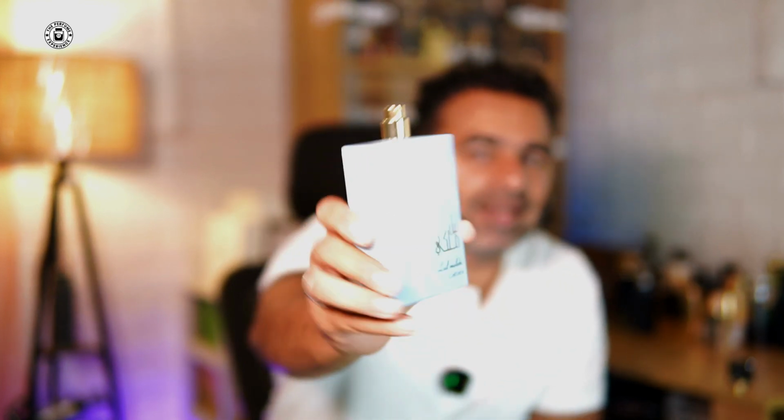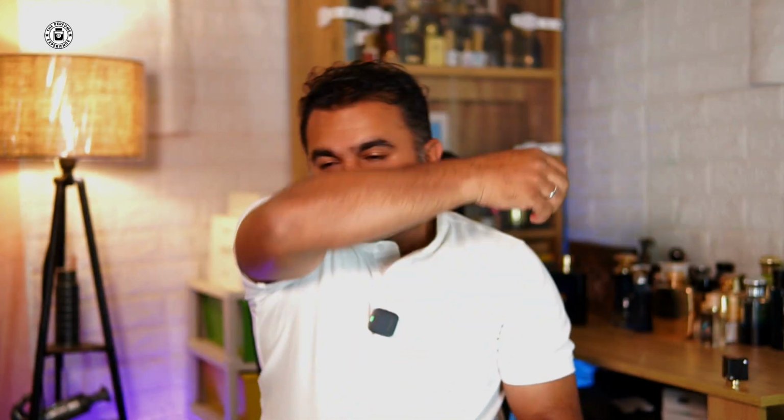So that is the feeling that I had when I thought about this particular fragrance, which is the Lail Maleki Moroccan Blue. And this is pretty interesting that way because, like I said, it is a loud type of fragrance generally in this particular series. So let me do a quick spray and tell you how it smells. So look at the sprayer. It sprays pretty well.